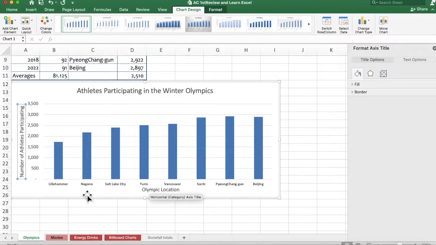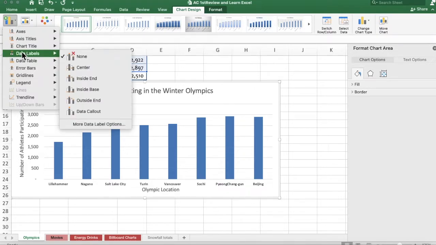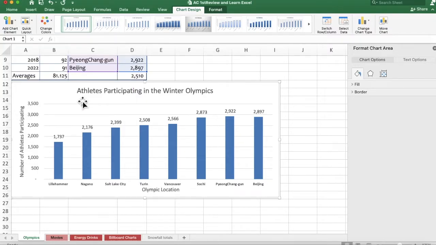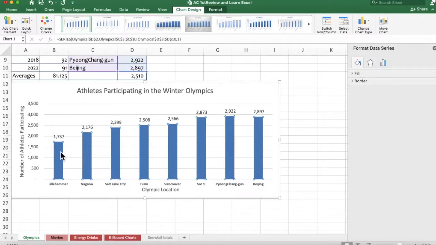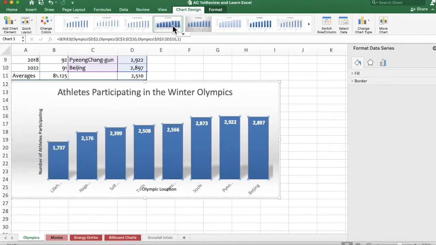All right. If you wanted to, last thing we're going to add with this chart, add chart element, is data labels. Go up here to data labels and choose outside end. All right. And then if you wanted to change these colors, let's do this. Let's go up here first and just choose one of the designs that you like. It's your choice. Oh, some of these might, yeah, so it just redid all of the stuff that we did.